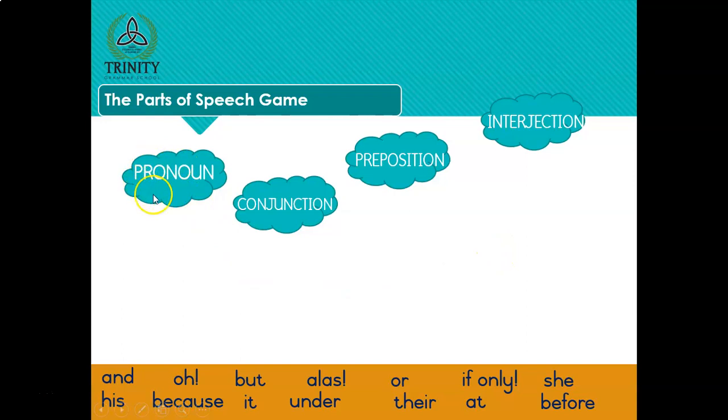Children, I hope you got all those right at home. Let's see, oh here's another part of the game. We have the pronoun cloud, the conjunction cloud, preposition cloud and interjection cloud. Let's see if we get these right. And, that's a joining word isn't it, that's a conjunction, oh good, first go. Oh, oh that's an exclamation, it has an exclamation mark, it's something that's inserted, it's an interjection. But, where does that go? That is a conjunction, it joins two phrases. Alas, ah, interjection, let's see if I'm right. I hope you guys got that right too. Or, conjunction. Oh we need to get some help to these other clouds, I think they're missing out. If only, oh that's another interjection.